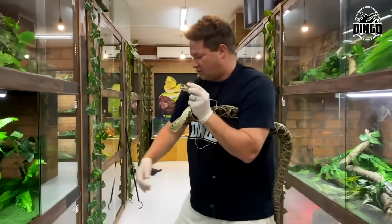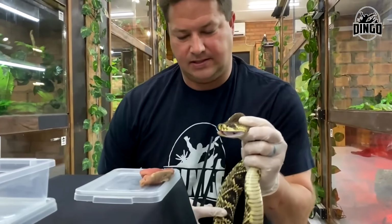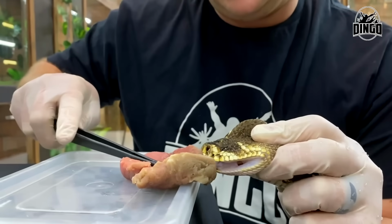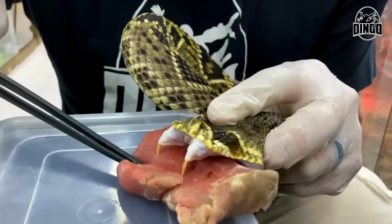All right, now it's quite tricky to actually figure out how to get this to bite on. So I'm going to put it right on the edge here. Hold the steak down, hopefully. The snake, there we go. That's what I'm after. Whoa, whoa, that's a good bite.